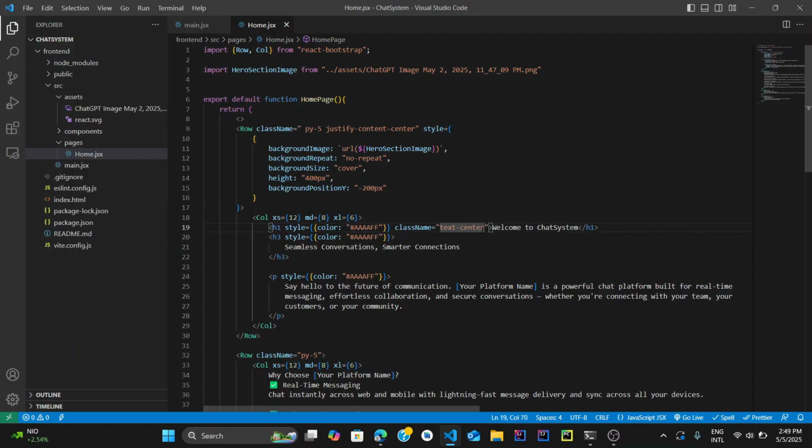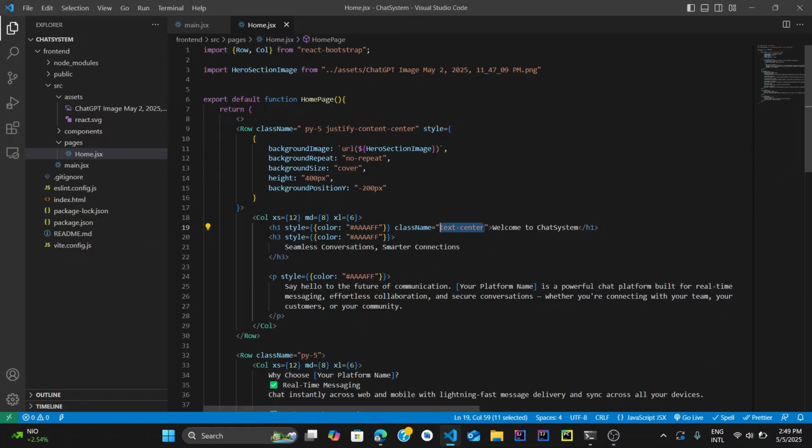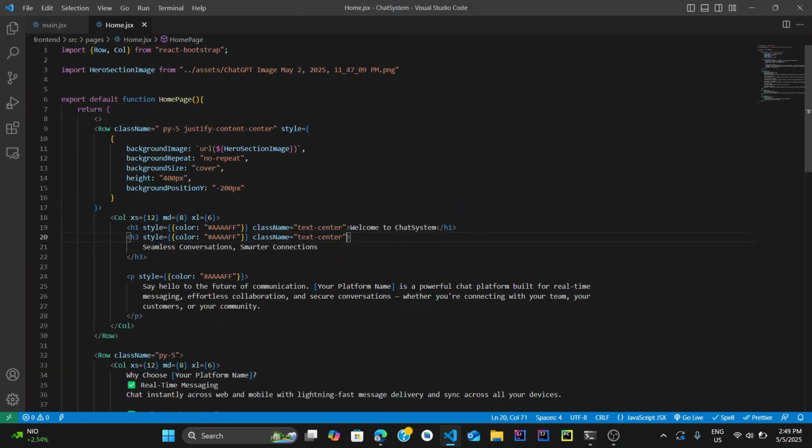When we use this Bootstrap class, it aligns the text to the center. You can see that, and we need to add the same class to the other 2 tags that we use in this column. So I'm going to copy that and add it to the h3, and I'm going to add it to this p tag too.